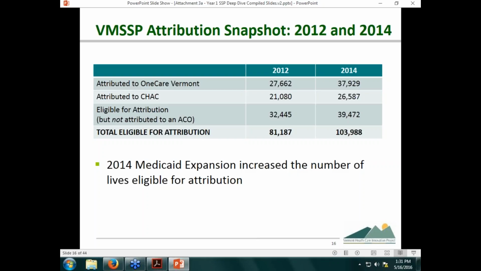And that degree of uncertainty about these 20,000 newly eligible folks, that's 20,000 who would be eligible for ACO attribution, the overall number was larger, made it a little bit difficult for us to say anything with certainty about what historical experience for Medicaid beneficiaries in the baseline period would mean for the utilization of these folks in 2014.